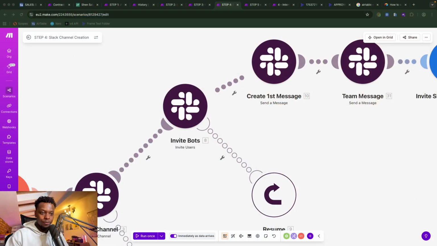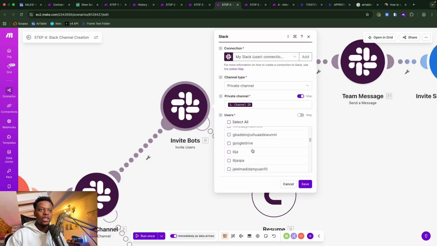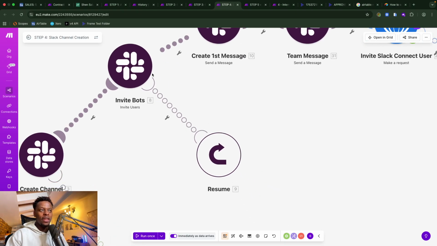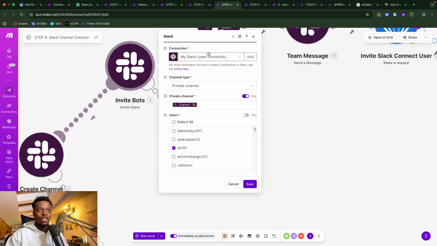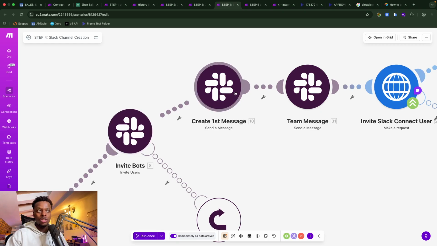So what we've done is we've created this invite bots, invite users step. And all we're doing is inviting the main members of the staff. We're adding the bots that we've made for notifications, and we're adding the make bots that we've made, which are doing all of these items as well. If that fails, we still resume, because this is a user connection, and I believe it's the owner. Because it's the owner, they will always see this new channel when it gets created. And if for whatever reason nothing enters this channel, they can at least know to add everybody else that needs to be added.